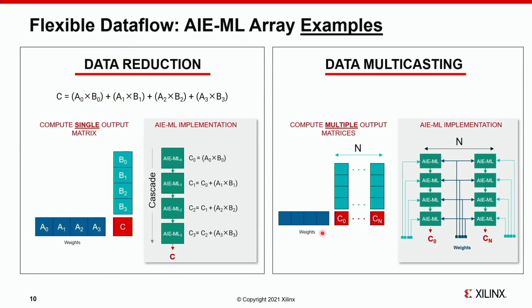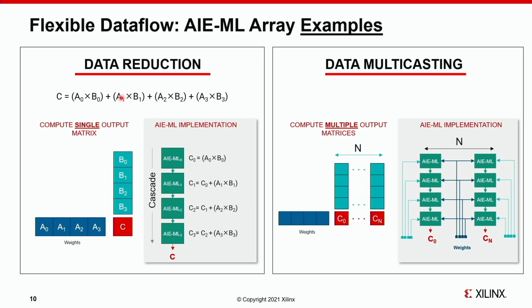Now that I have introduced the architecture and the building blocks and the types of interfaces, let me give you a couple of examples of data flow in this architecture. First, I will explain two different examples. These are at the AI array level and how we can compose multiple of these tiles to implement, for example, a matrix multiplication or a convolution that is obviously an essential kernel in all these ML inference applications.